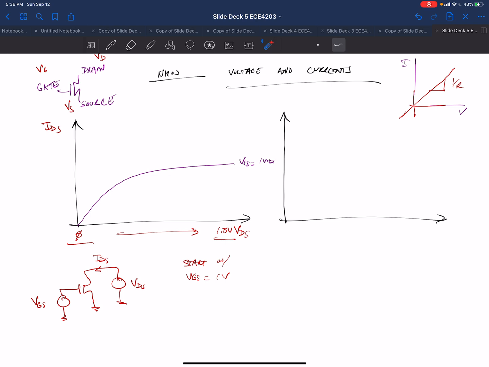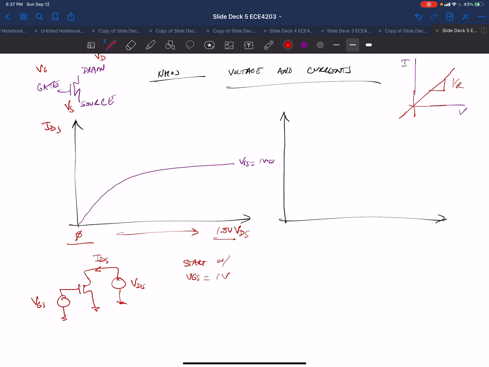If you slightly squint your eyes and focus a foot behind the screen, this might look like a resistor. It's pretty non-linear, but maybe it's kind of a crappy resistor, a non-linear resistor up here. Over here, to our first model, it almost looks like a flat line, meaning that once you get past a certain point, as you change VDS, the current isn't even changing. So you don't have anything that looks like a resistor here.